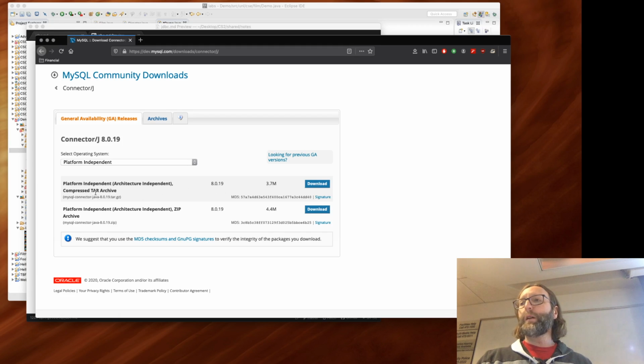You can go ahead and select platform independent, and then download either a tarball, which is just a zipped tar file. Tar is tape archive, if you're familiar with that. It's just a way of gathering up a bunch of files and then storing them to tape archive. We don't even have tape archives anymore, but still, lots of people still use tape archives.